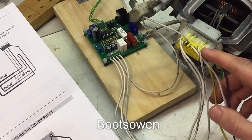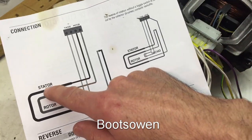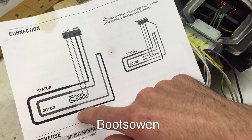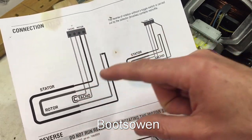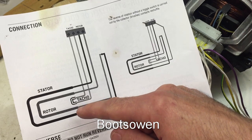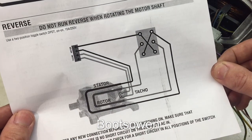You find the two wires that go to the taco — in this case I think it's the two on the left, yeah, that's it. Then the other two cables: you run one of them into the stator, which is any of the windings. And then you put a loop in from the other end of the stator to one of the brushes on the rotor, and then the other brush back up to the motor. It doesn't matter which way around you go, but to reverse the direction you have to switch over these two wires here. And there's a switching arrangement for changing direction.